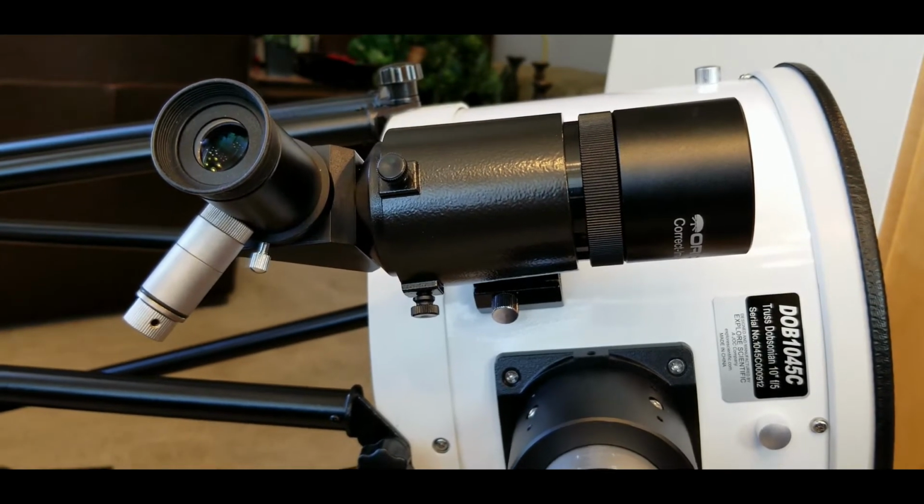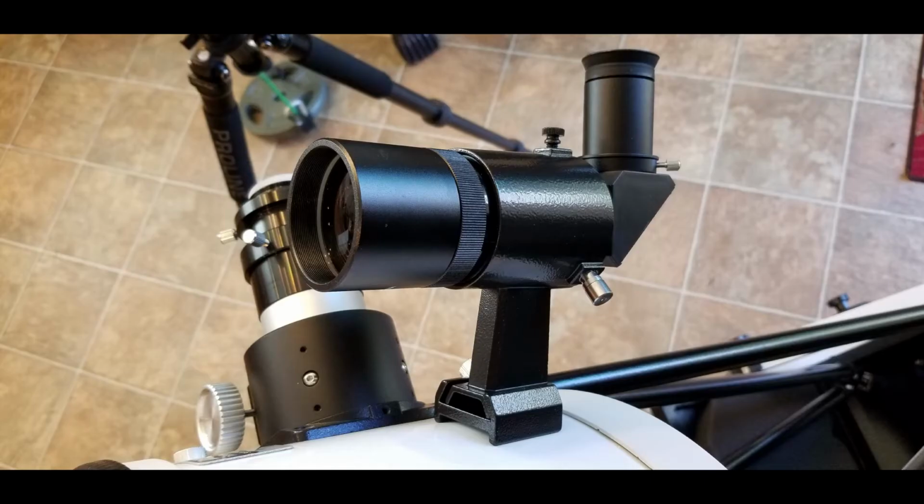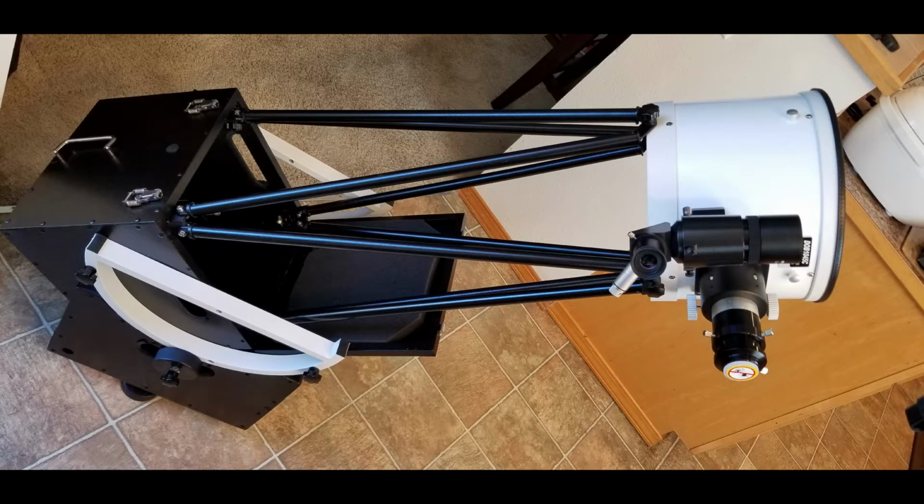One thing is that I believe you can order it without the bracket. The bracket is what actually holds it in place, so make sure that if you order it, it comes with the bracket. And then you have a specific mount that you have to have that fits with the Orion shoe there. Make sure you get that little piece in the back. I'll post a picture of it on here. So I had to get that, then attach it to the housing where the secondary mirror sits, or where the previous spotting scope went. So yes, very happy with this spotter scope here.